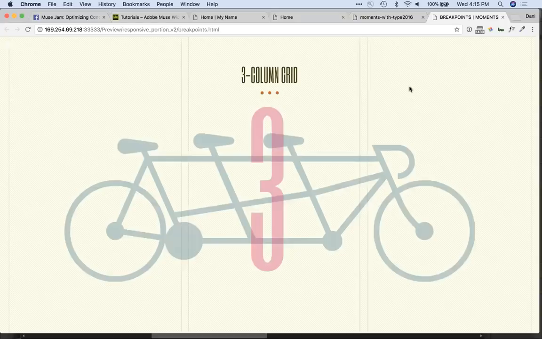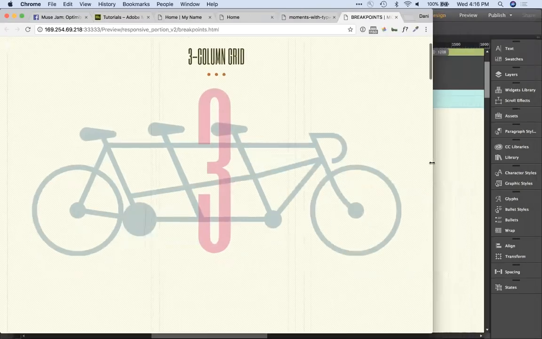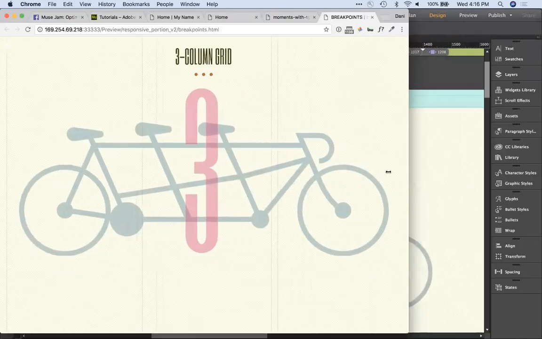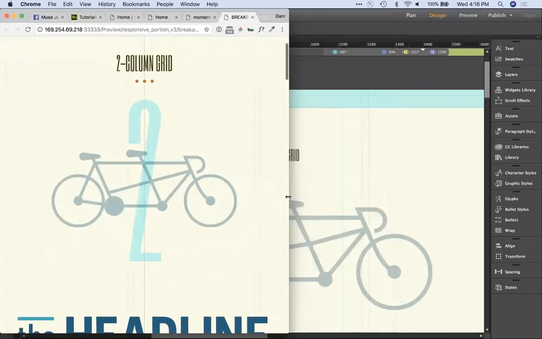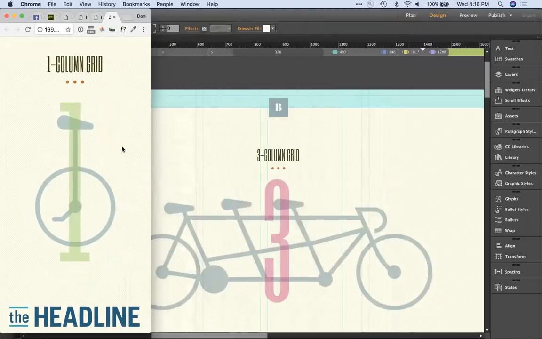But to give you a preview of this type of behavior, let's say I had one image for desktop that was rich and large, and I just knew it would look great on a high DPI display. But when I got to something like a tablet device, I was concerned about having such a large image. Notice that this bicycle built for 3, when it jumps to the 2-column grid, becomes a totally different image. It's a bicycle built for 2. If I go down to the phone layout, a bicycle built for 1. What I've done is shown and hidden images on a per breakpoint basis.